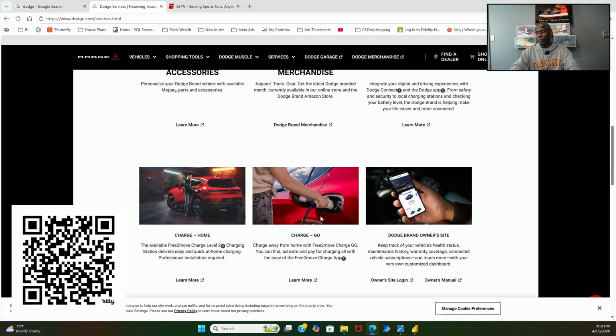Charging at home. If we have an electric vehicle, are we able to provide services to charge at home? Well, not necessarily the service, because your service would be electrical service at your home, but the actual charging stations. Are we able to provide the charging stations to the customers that are purchasing the car? We want them to be able to charge their car at home. We want to make them feel like the best thing they can do is charge their car at home. That's what's important for this particular customer.